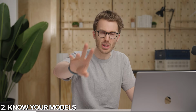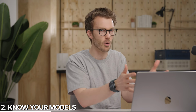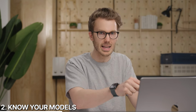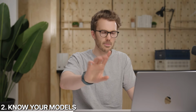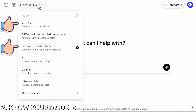But today, I really only want you touching 2 different models. The first is GPT 4.5, but you only get to use so much of that. So if you do hit the usage limit on 4.5, go back to 4.0. And then the other model I want you using is the best reasoning model on the list, O3 Mini High. Now, these first 2 models, wasn't that 3 models? No, so those first models that I gave you are what are called foundational models.